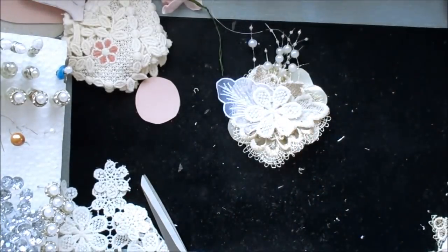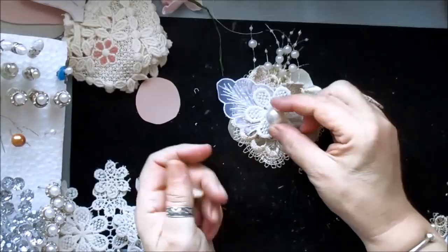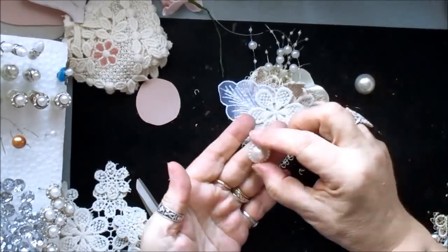I'm just going to put that in the centre, like that. And I've got one of these really big half-back pearls, and I've got one slightly different, so let's have a look. Do I want the button, or do I want the button with that?